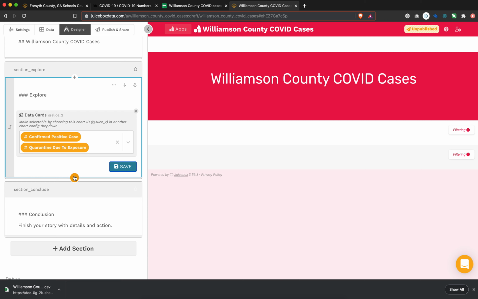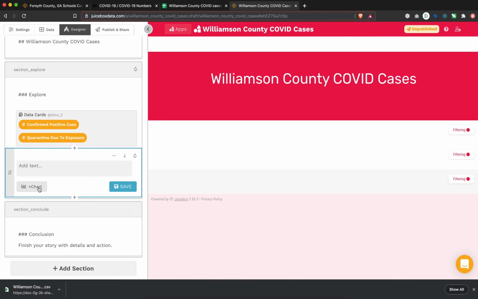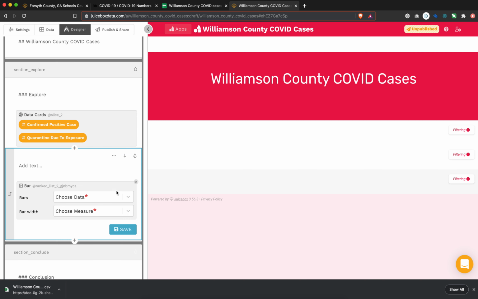And then the next thing we want to do, as that loads up, is add in a breakout by schools. So that will be a bar chart.